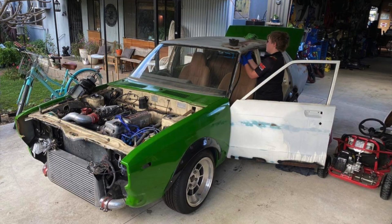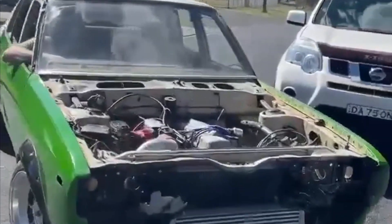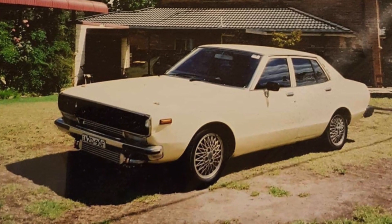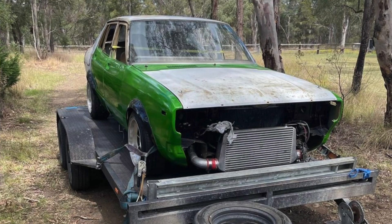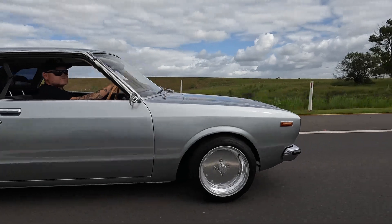Tell us about some of the other cars that have come into the stable. So there's been quite a bit of a shuffle. I have two 720s at my place now, there's the coupe, and there's another 200B sedan sitting in the back of the shed. That's my young bloke's car — a project we bought for him, and he's 10, so he's got a few years to get there with it. It's an engineered Z18 Turbo. Needs a lot of body work — it was a Western Sydney car from back in the day. Started as beige, went matte black, and now it's part Kermit Green with flares. I'm thinning the herd a bit and going to disperse a few cars — just have one nice car and build something for my young bloke.